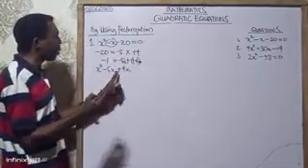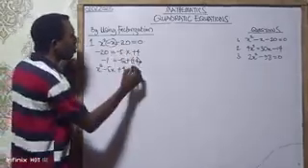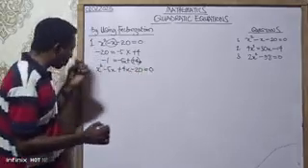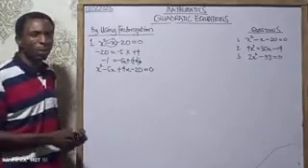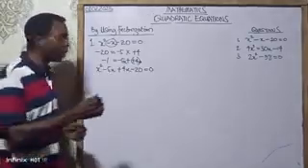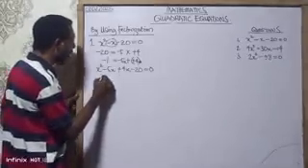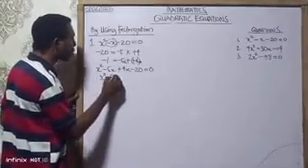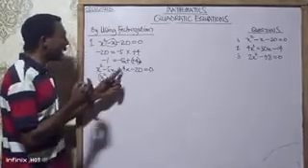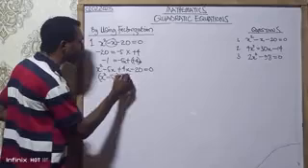Minus 5x plus 4x. Then what remains there is minus 20, all equals 0. Now, what's the next step? We will pair them together, two and two. How do we pair? That means we say x squared minus 5x, bracket it. The next sign you are having there is plus.